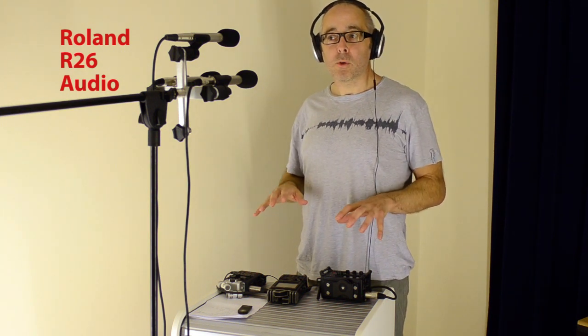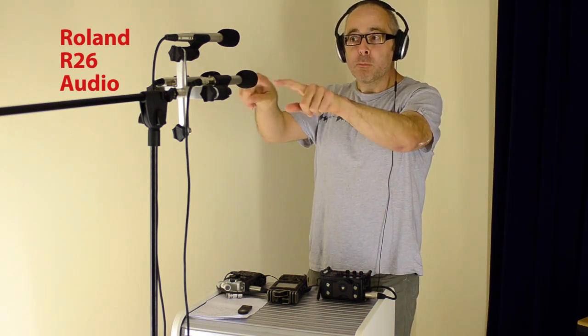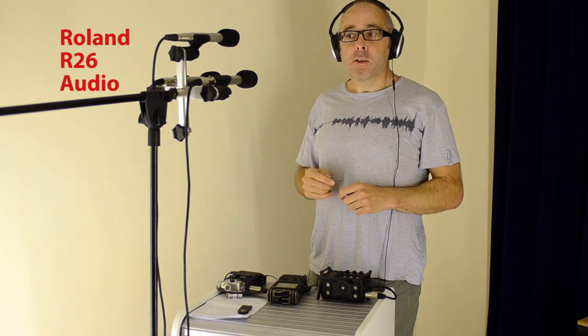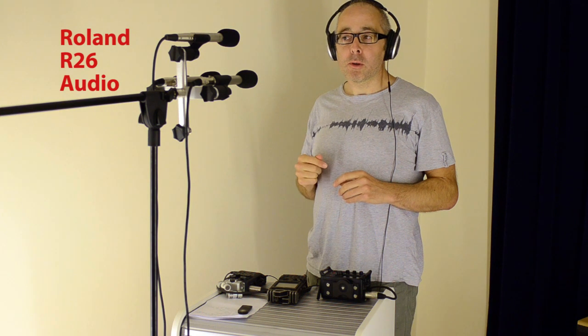We're recording all of the tracks simultaneously so that you have the same take of audio into each of the recorders. I've got all of the microphones in front of me about 60 centimetres or two feet away, and they are triangulated and equidistant, so I'm trying to keep this as fair and unbiased as possible. The room that I'm in is quite reflective — it's quite short, low ceiling and flat walls. There's a bit of curtain behind me, but in general it's quite a reflective room.